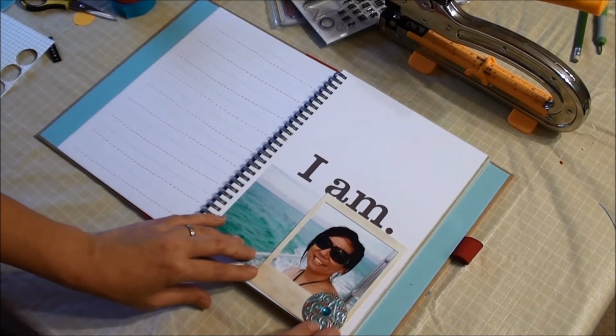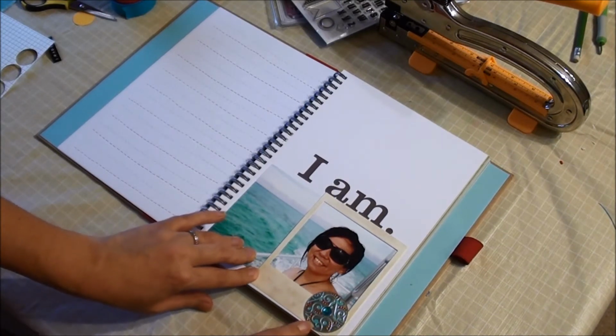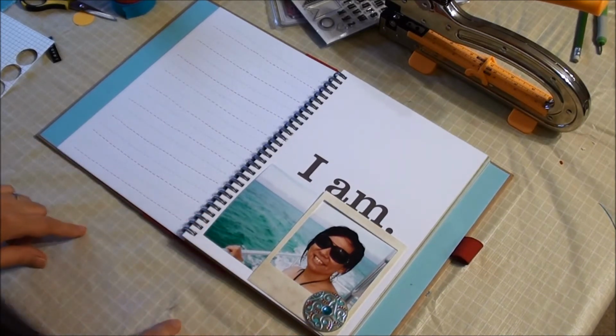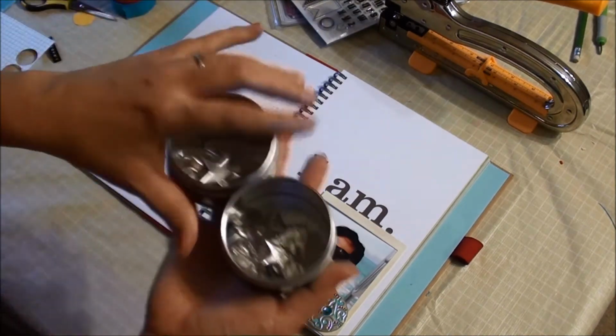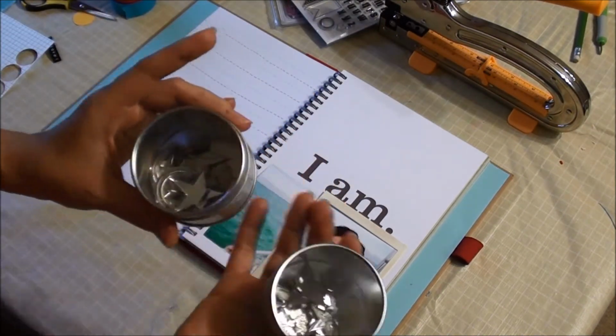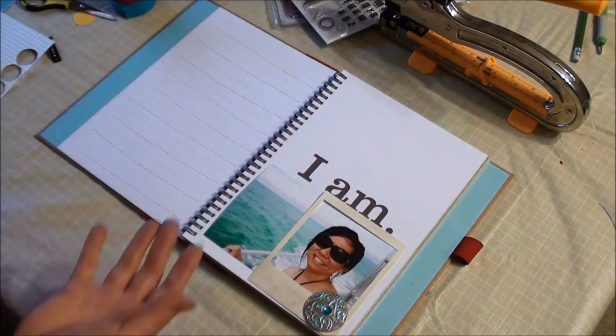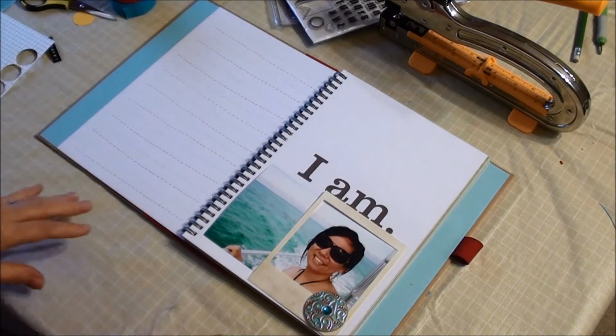Then I found a metal embellishment that also has blue and red that matches my page and I adhered that there. So they are going to get to select from any of the other metal embellishments I have that may match their pages and they'll be able to go through our stash and see what matches their page.